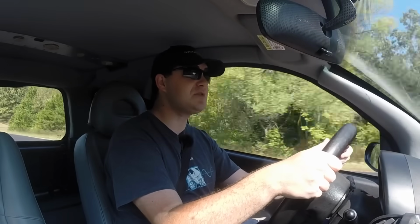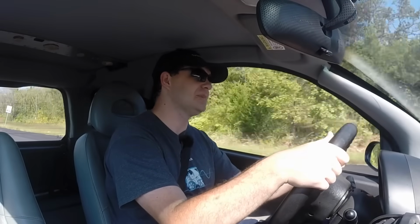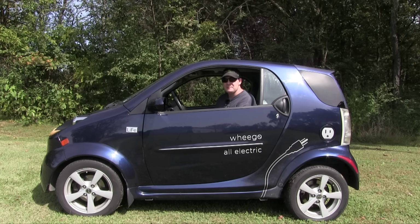There may not be any cruise control, but the top speed is electronically limited to 65 miles an hour, so you can cruise on the highway all day happily with your foot welded to the floor and never worry about breaking the speed limit. Unless the speed limit's 55, of course. It has 3 different drive modes that allow you to optimize your driving experience.